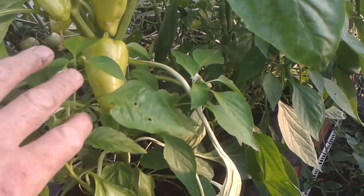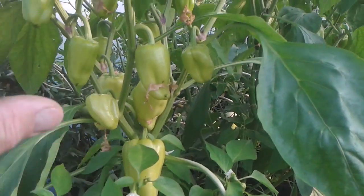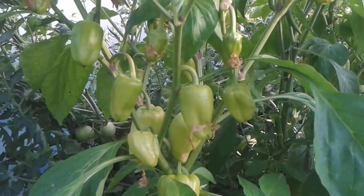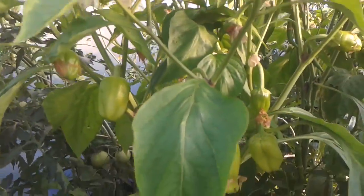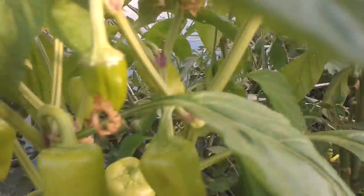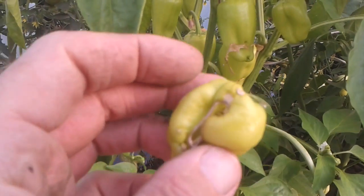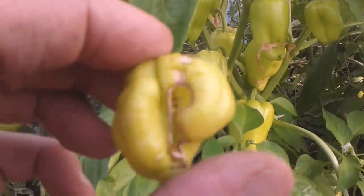Again, these are peppers, sweet peppers. They were bought from seed and they seem to be coming along really nicely. Something's enjoying them anyway, because only yesterday I found this little one which has obviously been eaten. I'm assuming it's a mouse or something, I don't know. But yeah, delighted with those, they're doing really well.